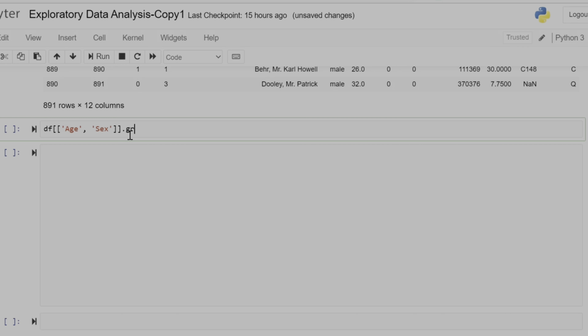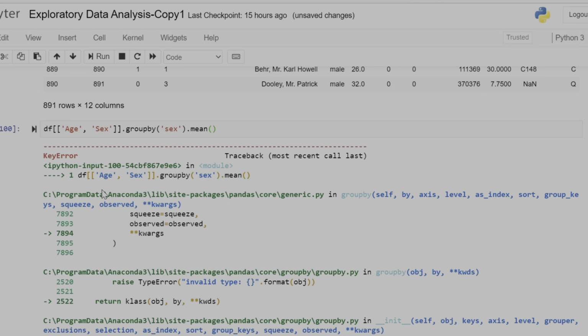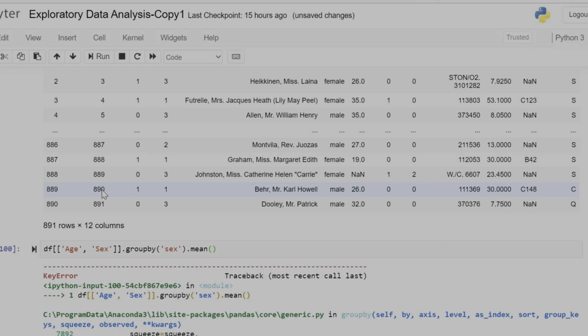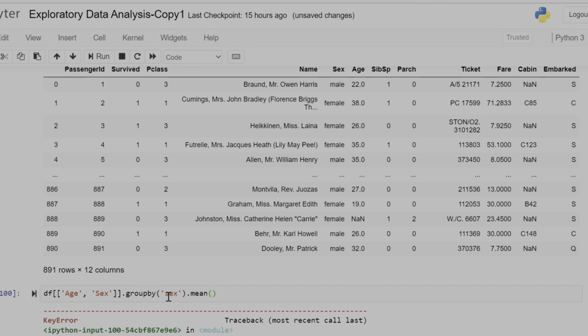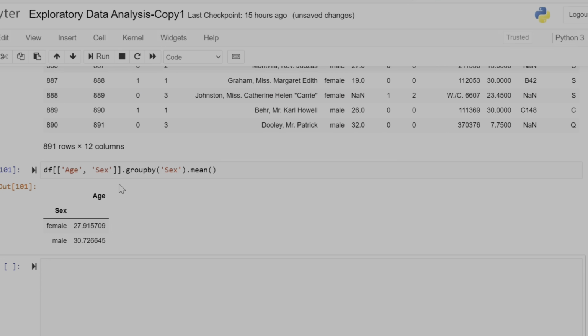Now we are going to group by 2 columns in our data set, age and sex, and find the mean. So we are running that. Another error. Let's see, it's because it is not capitalized. Key point: everything has to match exactly. This was lowercase, so we had to uppercase it. Now we see that the sex and the age were grouped and we see the mean of each.